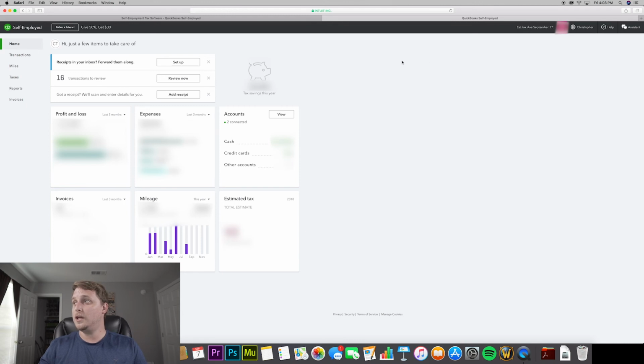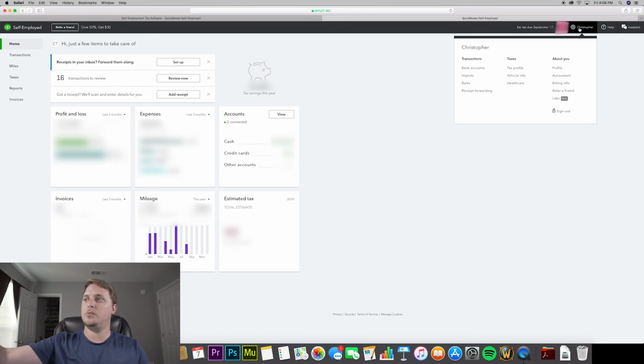I won't go through these, but this is very important when you get the software, to go through your settings and fill out everything that applies to you. You'll definitely need to fill out your tax profile, if you're married, single, that sort of thing. What your vehicle is, they'll use that in conjunction with your mileage to calculate the deduction for taxes on your driving, that sort of thing.